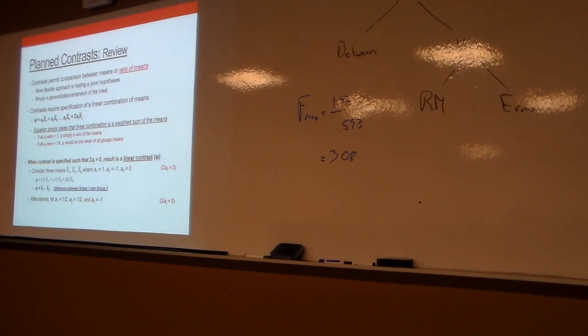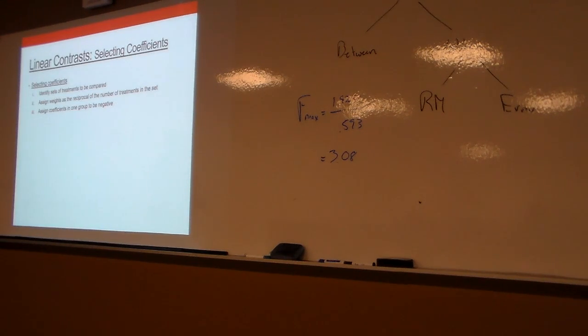Same thing, alternatively, if I said A1 to 1/2, A2 to 1/2, and A3 to -1, I sum these weights, they sum to 0. Laura, what's my comparison here? You're comparing A3 to A1 and A2? Yep. I'm seeing if there's a difference between the combination of X1 and X2 with X3. So if we go through 1/2, 1/2 in my weight, again, is there a difference in group 3 across the average of 1 and 2?